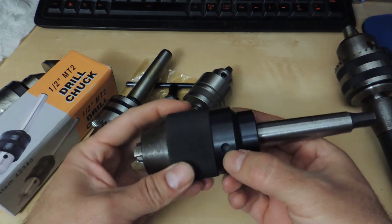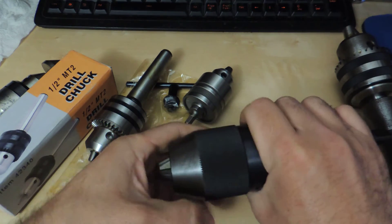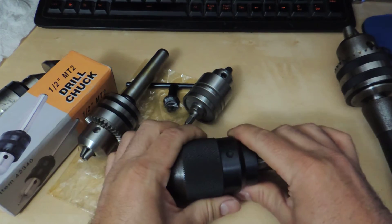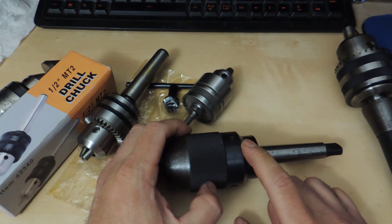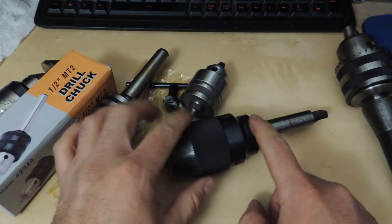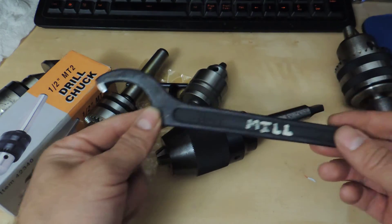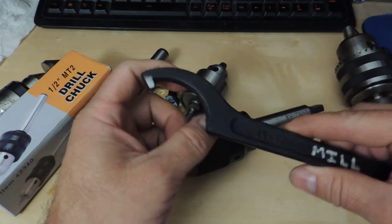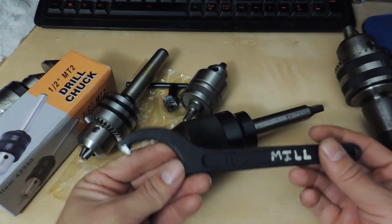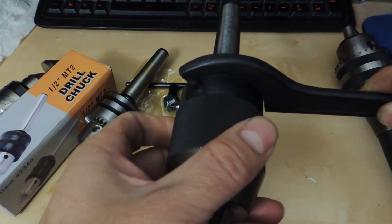If you look at the holes here, this chuck has two holes and you're supposed to be able to put a spanner on there to give you a little more grip. You're not going to go crazy on this, but it helps. I looked on eBay and saw one for about three or four bucks, and I was thinking about getting it. But I forgot about it and went through my toolbox looking at what came with the mill — and what do you know, this 45 to 52 millimeter spanner came with it, for taking out the collet nut on top of the mill.